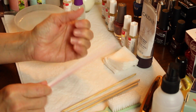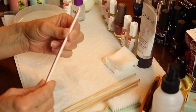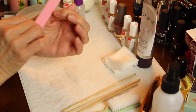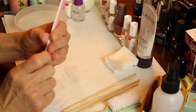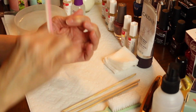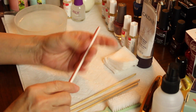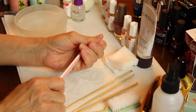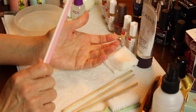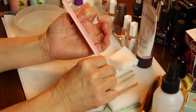All right, so I start with my file, which is a very, very fine grade, so that I don't have to worry about just going in one direction. If you use a rough file, go in one direction. Don't go crazy like this because that's going to damage the nail. I always do my filing on my dry nails. I don't soak them and then file. I just do a light file, and this is how I would do it.